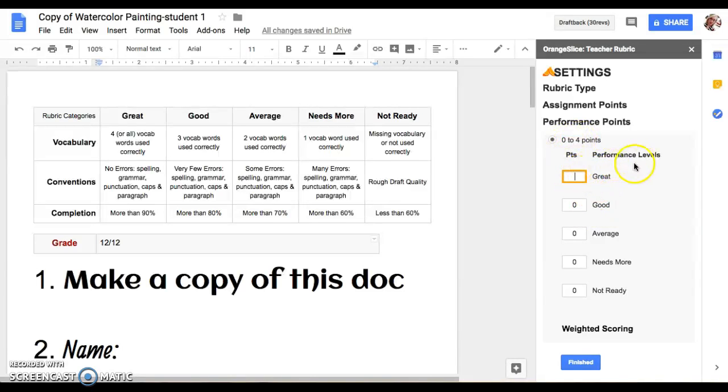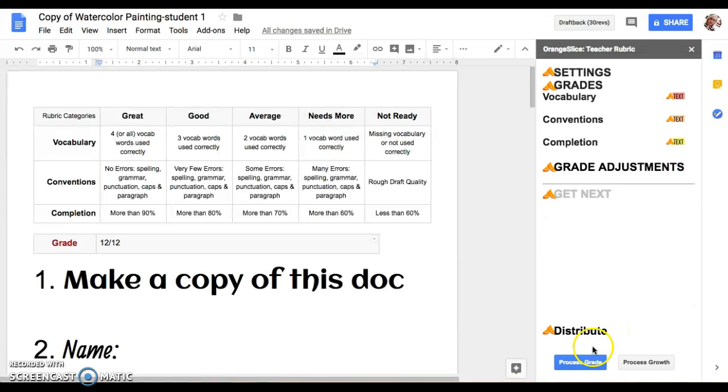And so I can go ahead and put in there. So I haven't done all of this. Last time it did not give me this. Okay, so I can change all of those if I want to. I think the student has done great. Okay, and I'm going to click Finished.